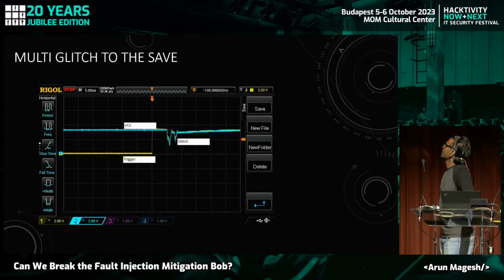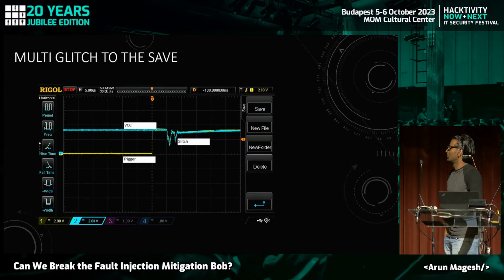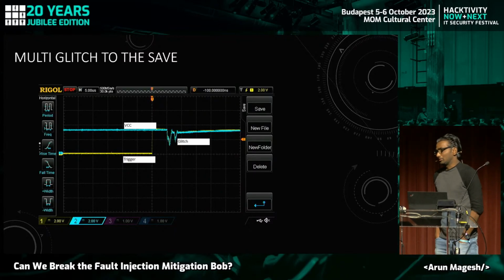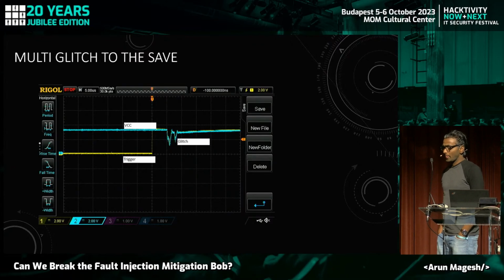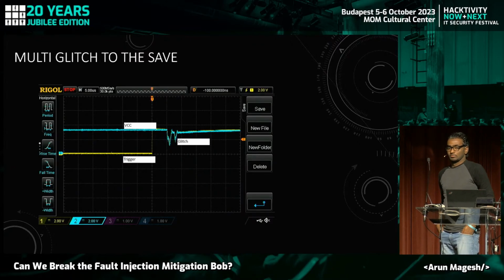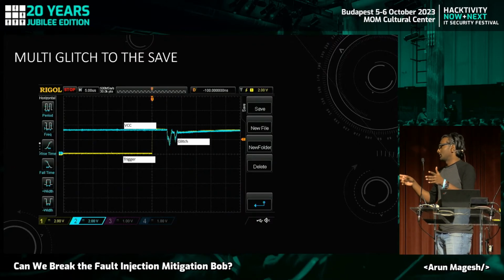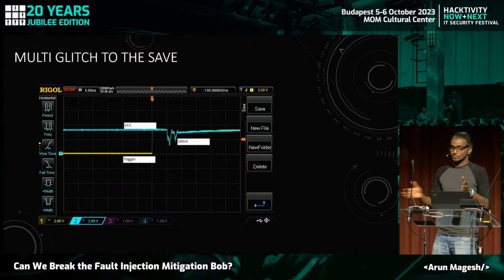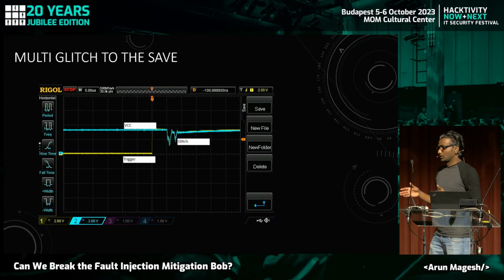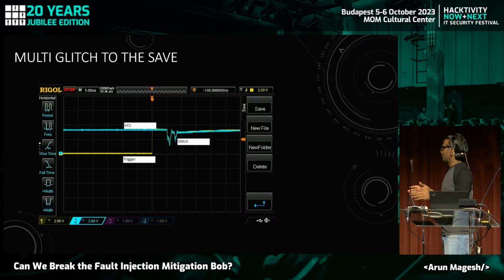Yeah, so this is something I personally do. I'm known for doing this. Usually, at least in the certification world, people don't consider multiple glitches. People usually go for a single glitch. You have your window, you glitch once, and that's all. But in an earlier case, we saw that we have a random delay, and it's going to move in a much faster way. So we have to make sure we are increasing our probability of hitting those golden sweet spots. So it's also useful to inject multiple glitches so that you are actually covering more space than your randomness.